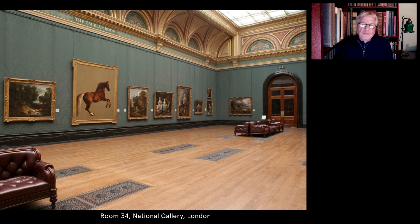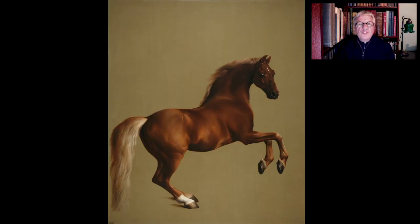I was recently watching a video of a public lecture on the National Gallery's website on the painting. I was struck by the lecturer's opening comment. He said, it's not just any horse, he's a real horse. Well, we can interpret this in several ways. First, Whistlejacket is real in that you can almost sense his three-dimensional presence, even though he exists in the painting in two dimensions. Whistlejacket is also real in the sense that he's an individual horse, with a name, a character and a personal history, rather than a generic representation of a species, or even, so to speak, an equine nude.